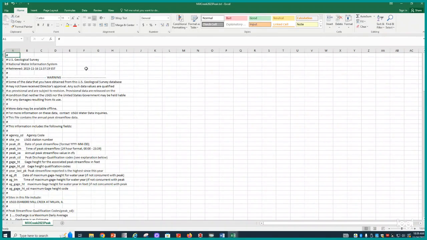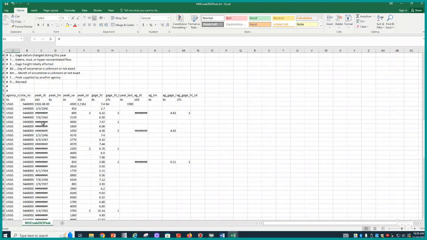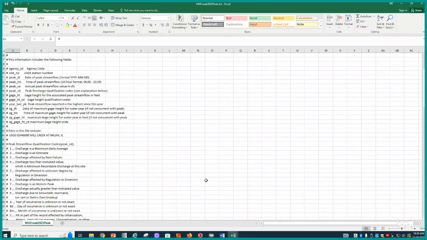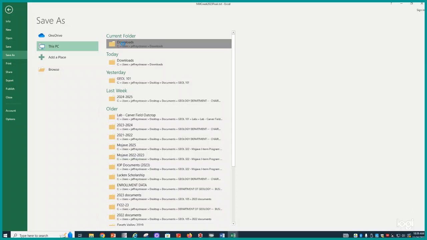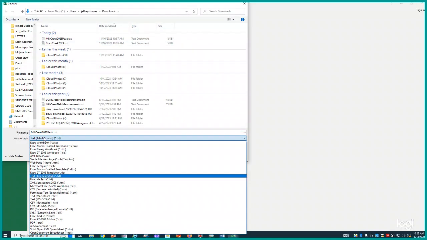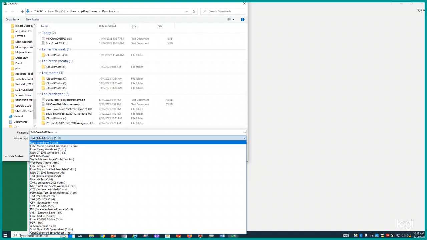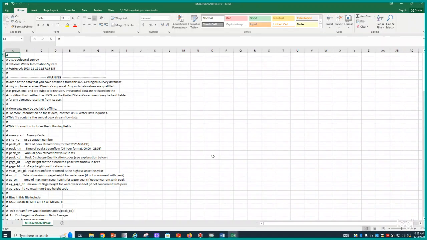So again, here we now get this text file, and if I scroll down, I can see it's actually separated into different columns. We're going to clean things up here, but before we clean it up, I want to save this as an Excel file. So I'm going to hit Save As. For right now, I'm going to put it right back down in my downloads folder, but you probably want to put it into a special folder for yourself. But I want to save it as an Excel workbook, .xlsx. And that just saves more functionality, like graphs and stuff like that, that you don't necessarily get with a text file.